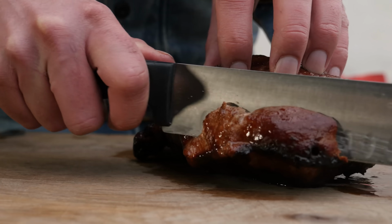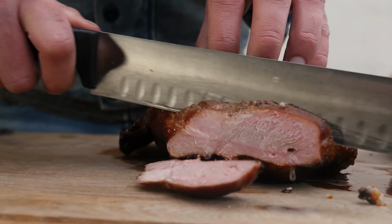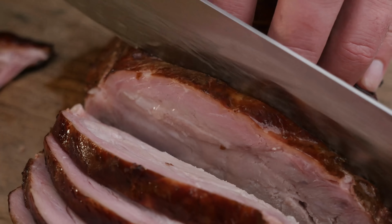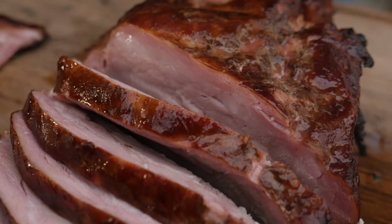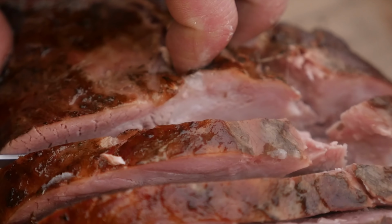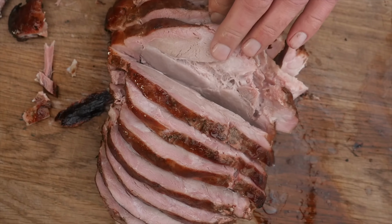First, let's slice up our pre-cooked ham. Wow, look at that color. Nice smoke ring. Remember, we cooked this to 65 degrees Celsius. This thing is super tender, super soft. It was easy to make. A really great ham for our Christmas dinner.